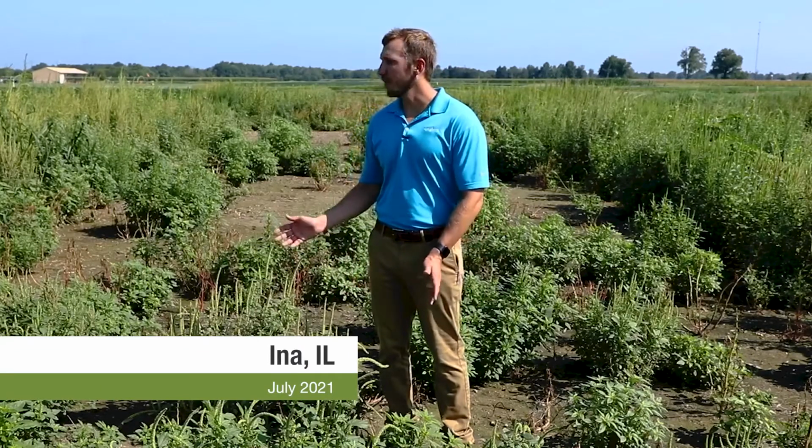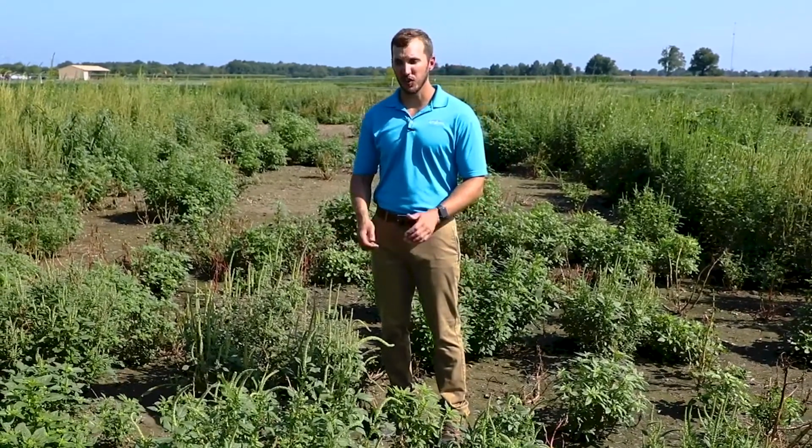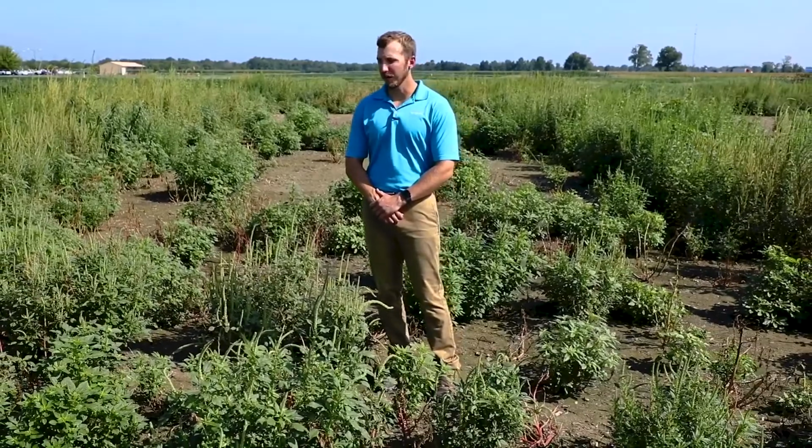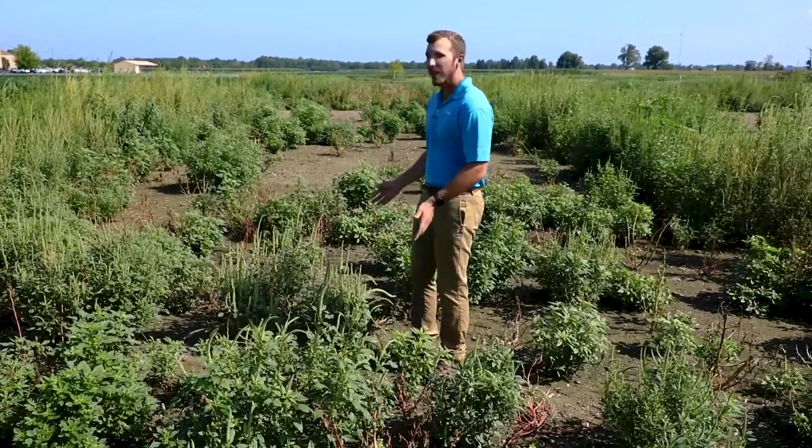We're in a herbicide bare ground trial, and as you can see, we have very heavy weed pressure with Palmer amaranth, morning glory, fall panicum, as well as common cockleburr. So very common weeds that we fight here in southern Illinois. And what we're going to look at is some post chemistries for corn. So these treatments had a pre-herbicide underneath them, but what we're looking at is how well did they knock down the weeds at the time of application, and also how well are they preventing new weeds from coming up.